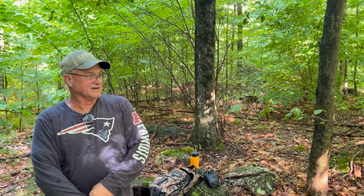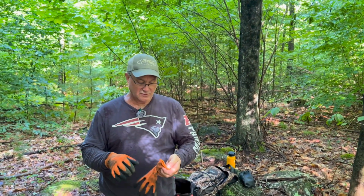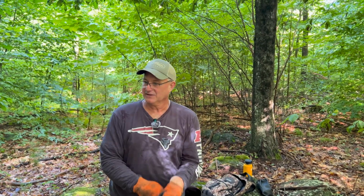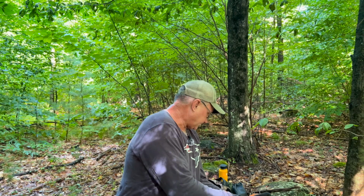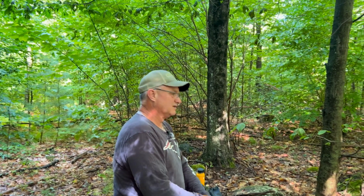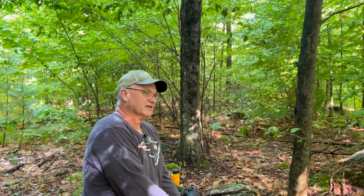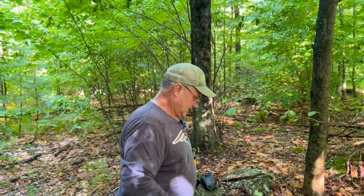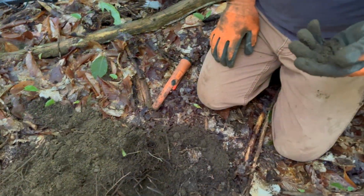And also learning that Colonel Pierce's place marked on the little map we have was actually more of an outhouse or a pit stop for the golfers. So we're not sure what we'll find over there any more than the nails, but the nails gave a sign that it could have been there, and who knows? We'll see what we find today.